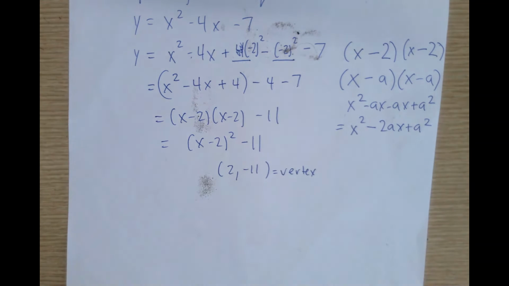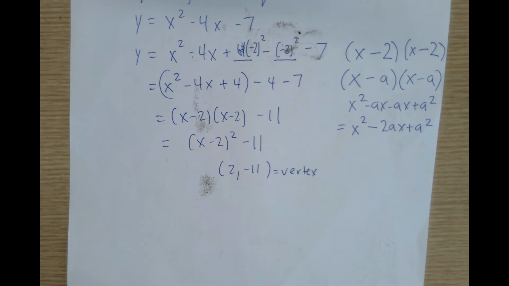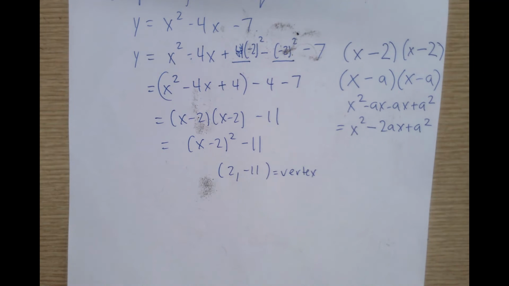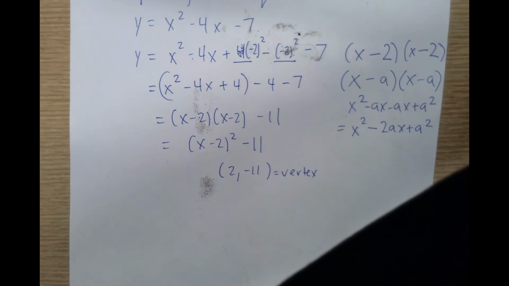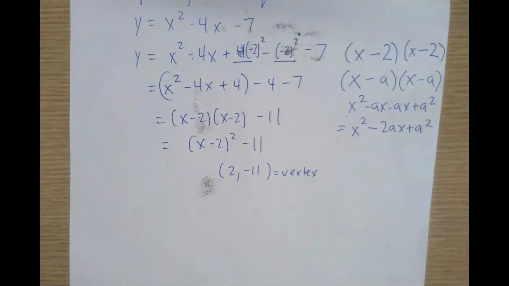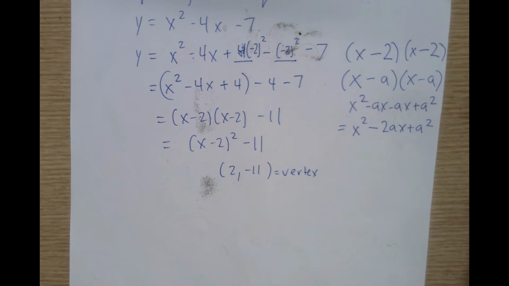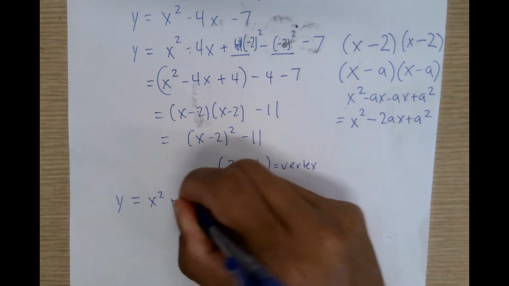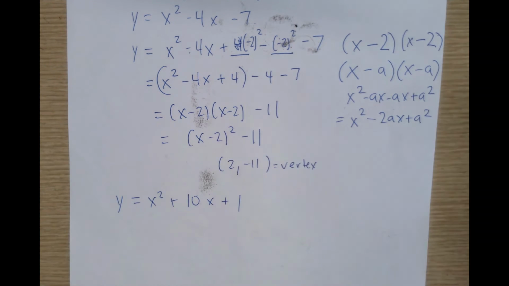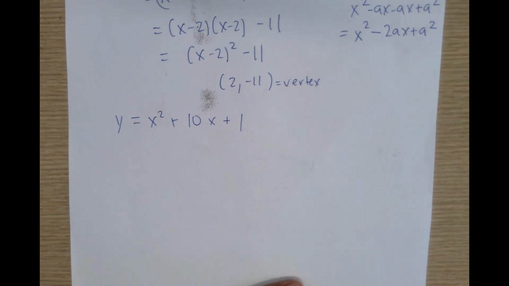So let's try an example again. Let me pull up the other question. Okay. So we're going to take this one step at a time. I know if you're uncomfortable with this, that's totally fine. This is something entirely new to us. So let's try this one. y equals x squared plus 10x plus 1.